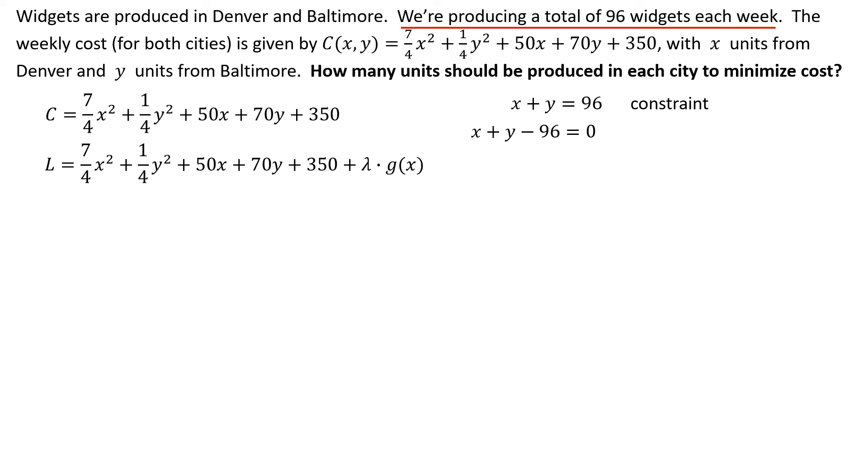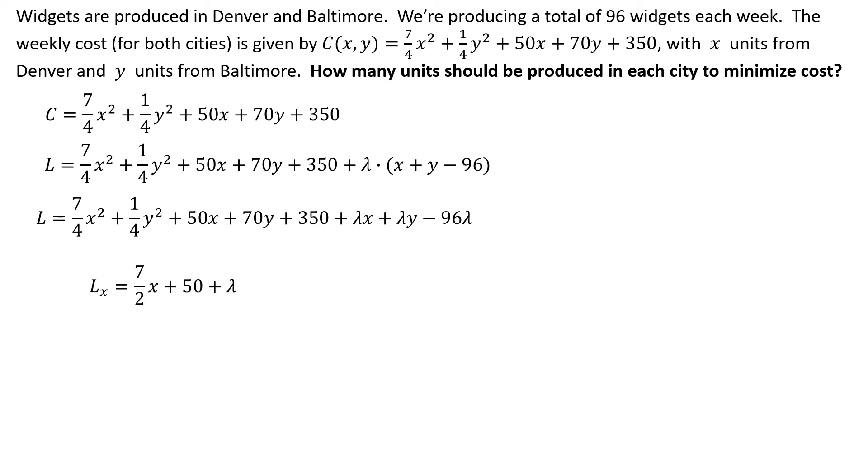We always want to set our constraint equation equal to zero to find out what the g of x is, which in this case would be that function. And now this Lagrange function will help us not only find the minimum cost in general, but find the minimum cost for a specific constraint that has to be satisfied. Here goes all of the algebra that we saw before. Distribute the lambda. Take the partial derivatives with respect to x, y, and lambda. I once again recommend hitting pause and verifying this yourself so that your brain can catch up.